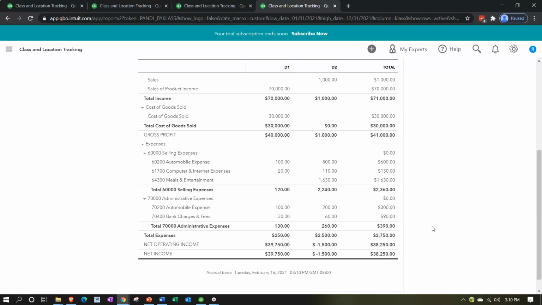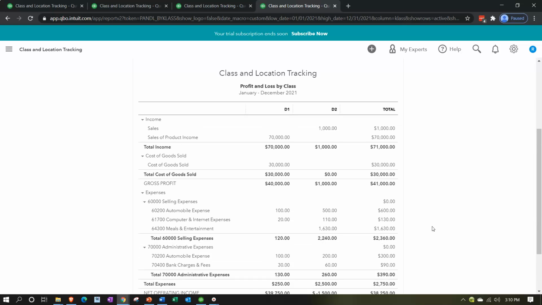So you can see how these two reports can be nice, that you have two different basic reports that will be breaking out by class and then locations, and that gives you another layer of sortability. But obviously, with that other layer of sortability, you want to put good thought into which items do I want to put by class, which by location, and then remember to think about the idea of allocating between areas.